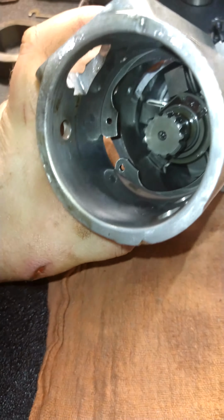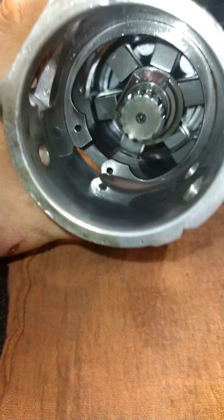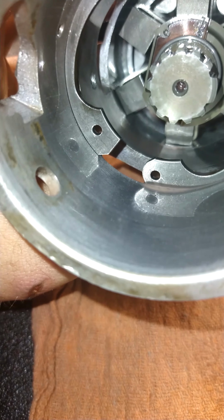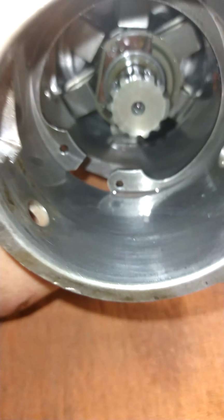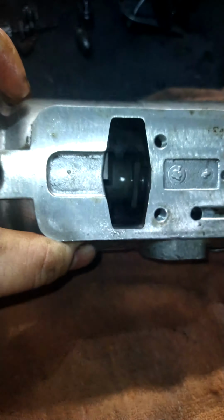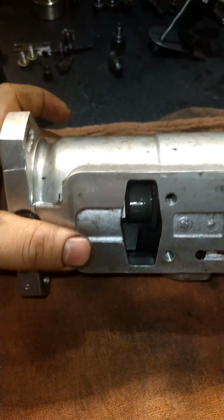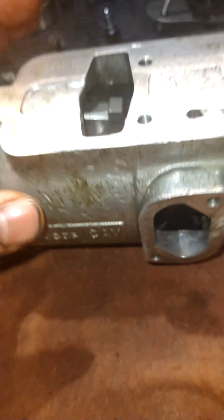So usually, since I'm cleaning these out with some harder solvents, like brake clean or mineral spirits or whatever, I'll just take a scratch awl and scratch 2 marks on the end of where the clips ride, and then put it back in, if I go to take it out. Anyway, I'm not going to take it out though, I'm just going to clean it out as is. I don't really see any need to do that. All the flyweights and everything look pretty good.